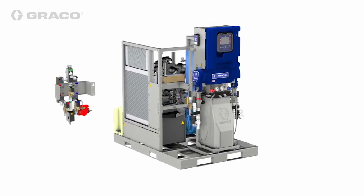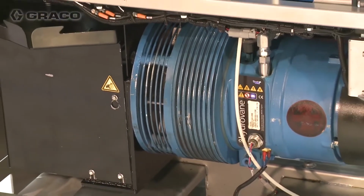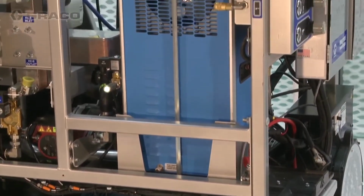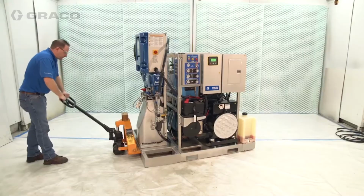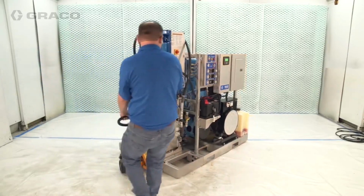Systems with compressed air include a mechanically driven rotary vane compressor, an air dryer and air control panel, capable of supplying clean, dry air to the gun, agitator, and transfer pumps. The system is pallet mounted, making it easy to install or move around the job site.